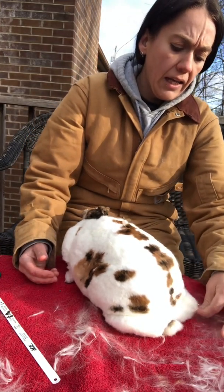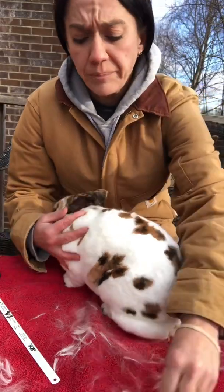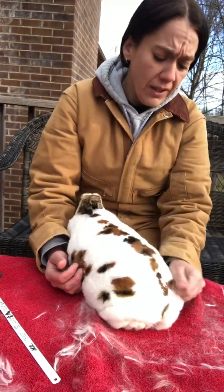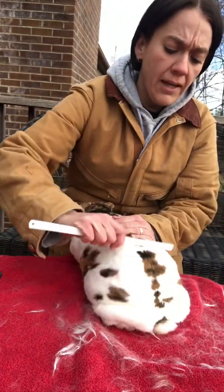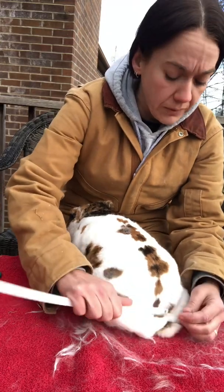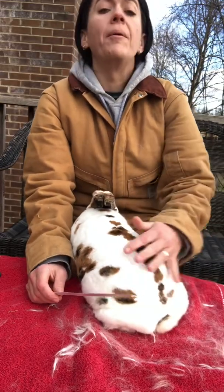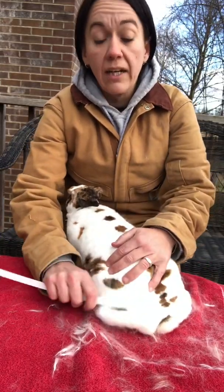I bred a pair of rabbits a couple months ago — they were half siblings who shared a dad — and the litter I got what I wanted as far as color, shape, and size. But they got nest box eye at about 12 days old, which is an eye infection I had to treat. When I was cleaning and opening the eyes to treat that I may have messed up one of the doe's eyes. When she was about four weeks old I noticed she had entropion — that's when the eyelid curls in and the eyelashes rub on the actual eye. It's really painful and the only way to treat it is surgery, so I humanely euthanized her. But it can be genetic, and I wanted to test whether that was actually genetic or from where I was cleaning her eye at 12 days old.